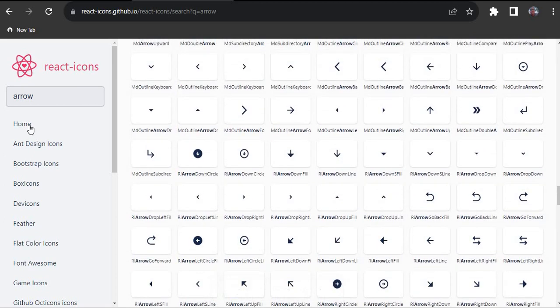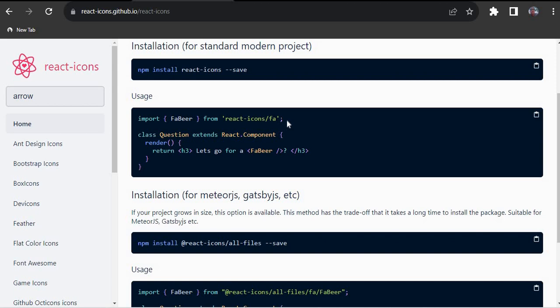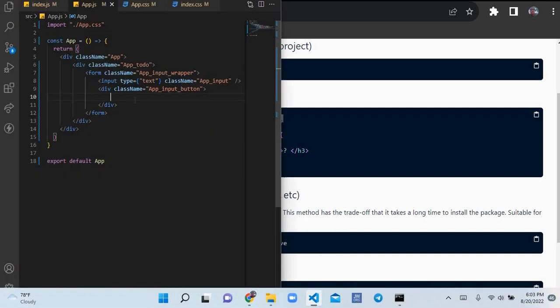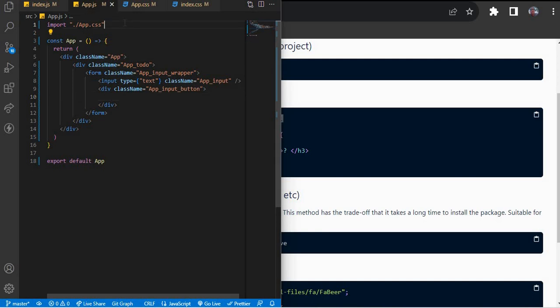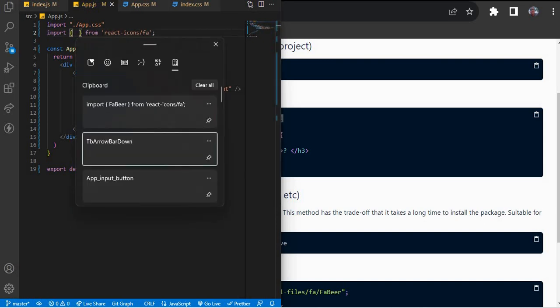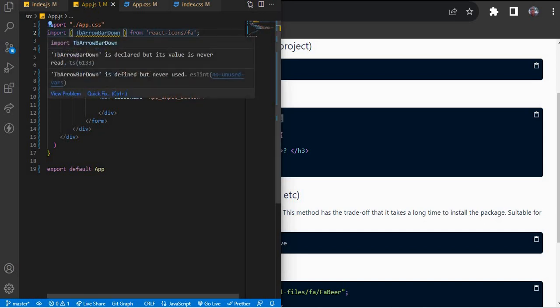But not just that, when you come to the home, you are going to get documentation on how to use it. But we just want how to import it. Yeah, so just copy the import statement we have in here, and then inside of here, I'm going to paste it in like this. And then we'll replace the icon they have in here with what we copied, which is this one. And notice that it starts with something before the name of the icon. So TbArrowBarDown.